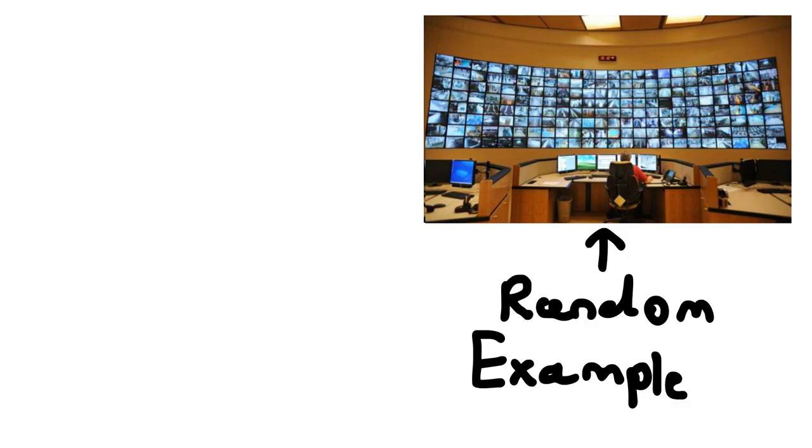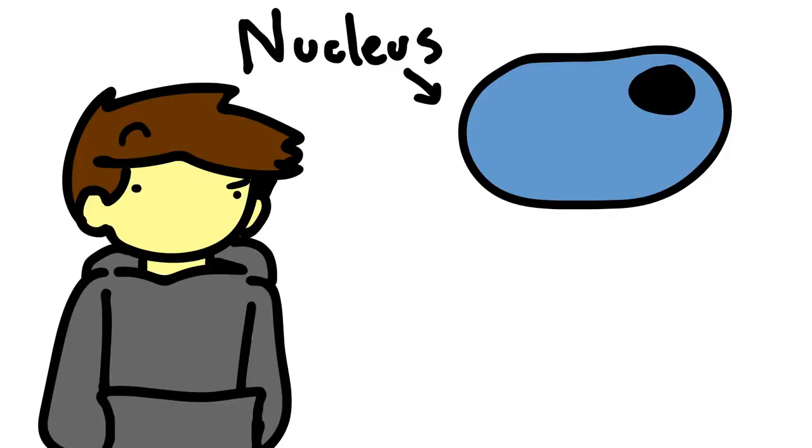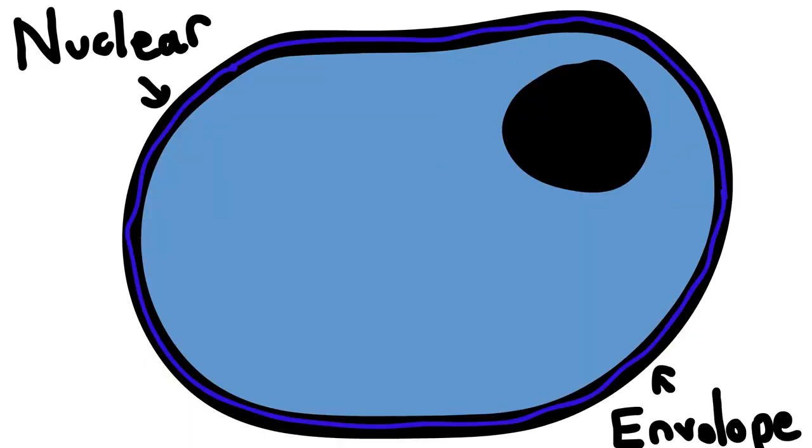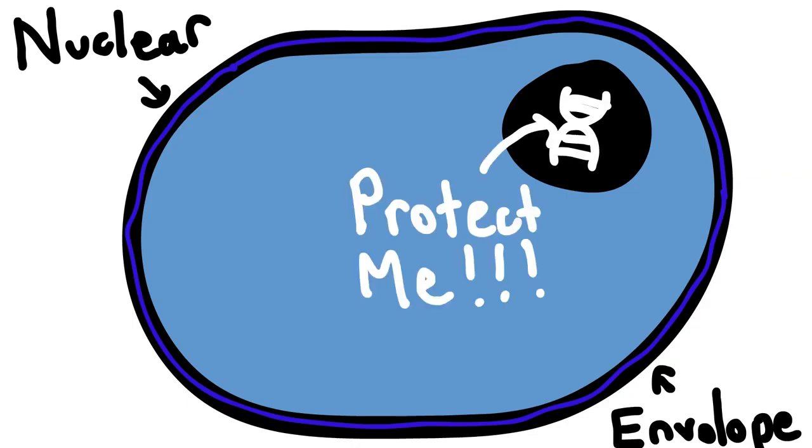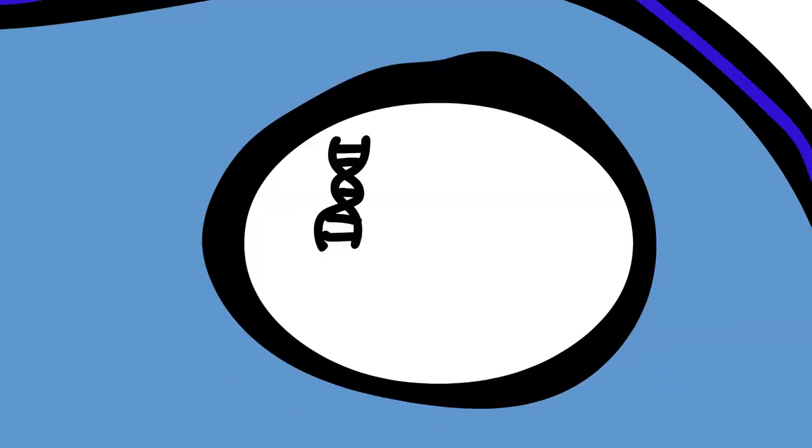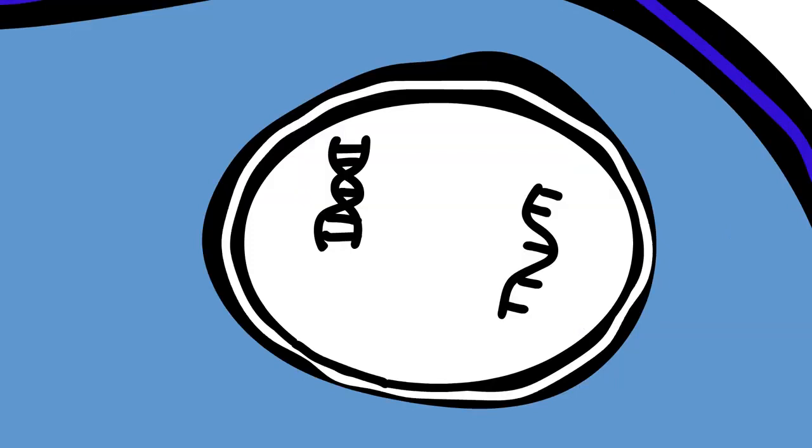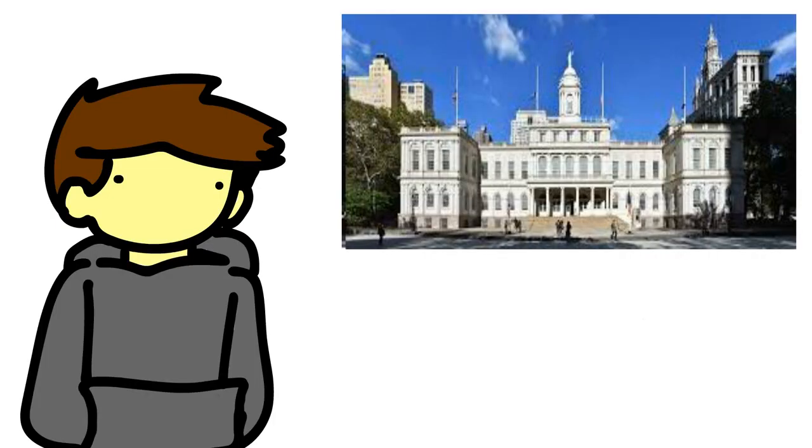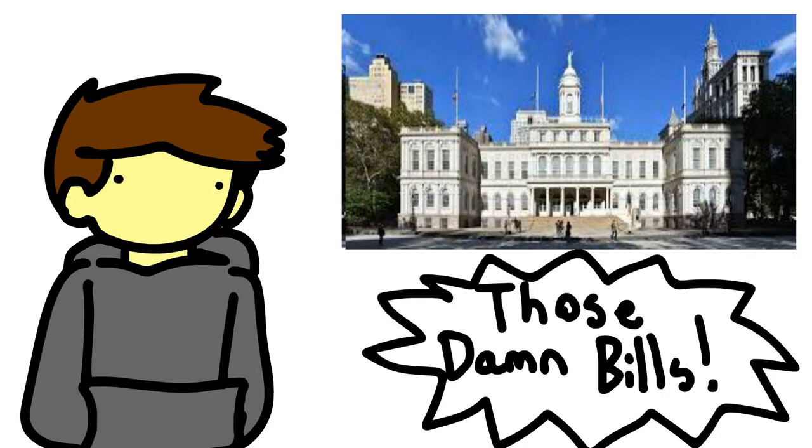Now we arrive at the control center, the nucleus. The nucleus is the brain of the cell. It gives instructions which it carries on to the rest of the organelles. The nucleus is coated by the nuclear envelope, a double membrane shielding the DNA inside the nucleus from the cytoplasm. In the center of the nucleus lies the DNA, RNA, and the nucleolus, which is responsible for the assembly of ribosomes. Think of the nucleus as the town hall, where the mayor and his deputy staff fill out paperwork all day and give out orders to the rest of New York City.